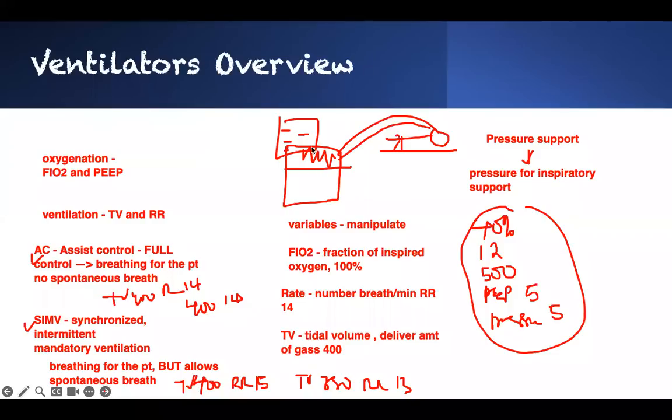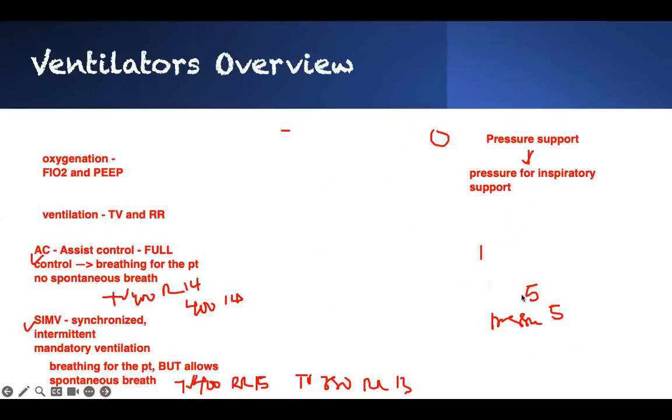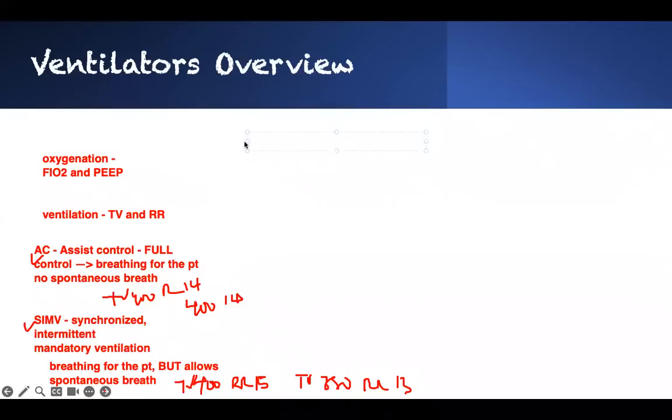So it is very important that you understand the difference between these different modes of ventilation. Sometimes they will bring up this machine that we all know, CPAP. And like all NCLEX questions, it's a definition. Look at it: continuous positive airway pressure. So what is it doing? It's giving you a positive pressure, and it's continuous, no matter what.